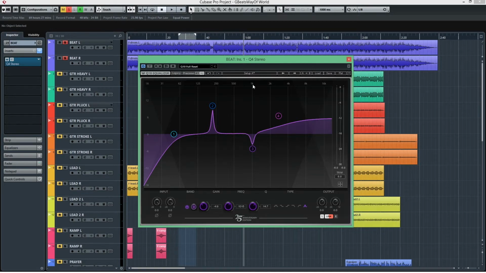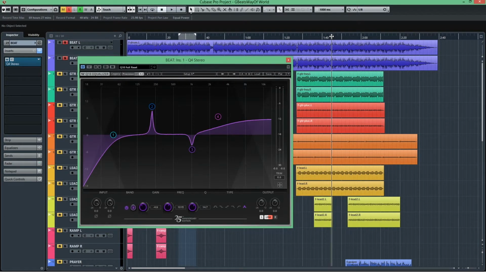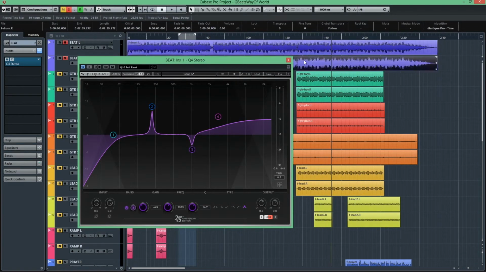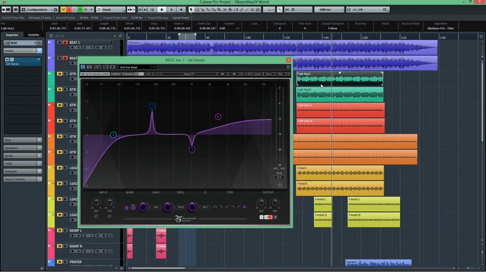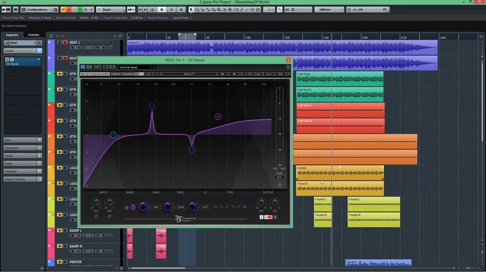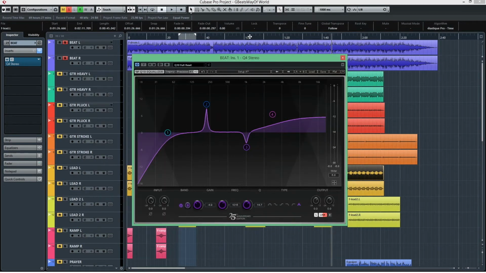Okay, you're actually stacking frequencies over frequencies. You can see that there's a lot of stuff going on here. Okay, we don't just have the beat. We have a lot of stuff going on here. And we want to try to find some space. So we decided to subtract a little bit of energy from a point that doesn't store much information on the beat.